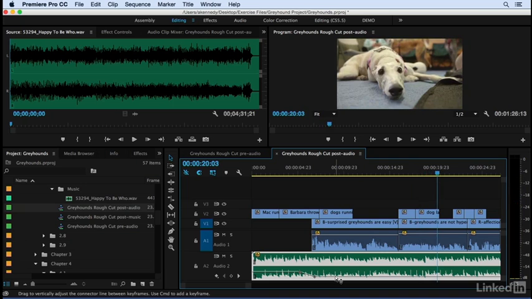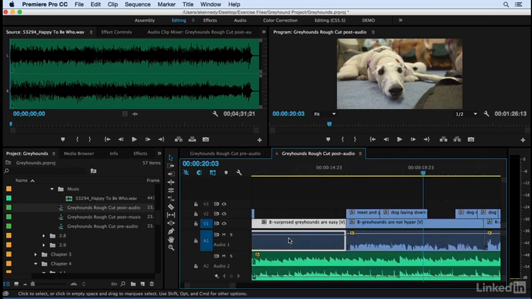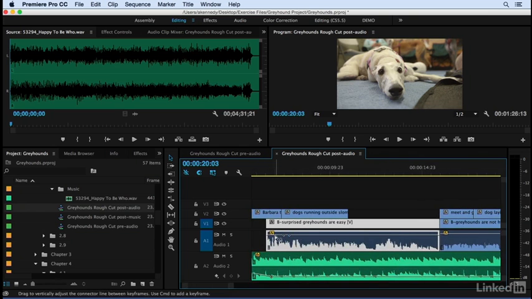All right, so I like that level. Everything is mostly around -12. She starts off pretty loud here, so we can actually keyframe that as well. So I'll just command click here, and zoom in. And I'm going to just drag this first part down, like so. And let's take a listen.